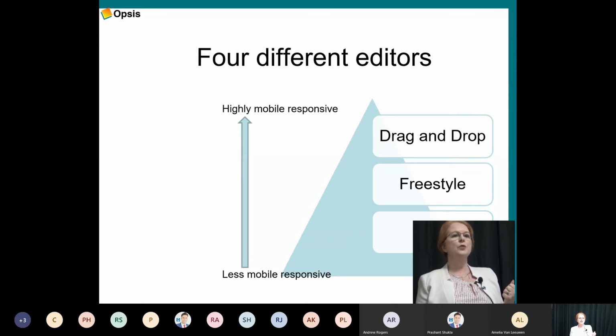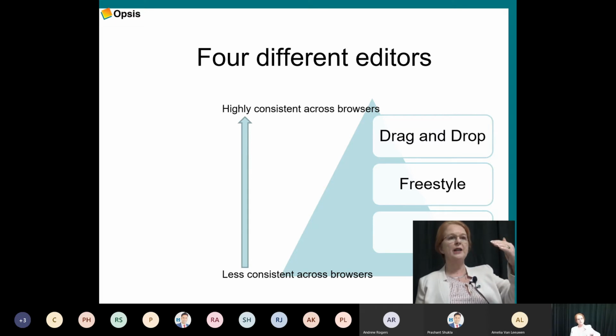If mobile responsive is your primary selection criteria, your best choice is the drag and drop. And the one that you probably least want to use is the block editor. And similarly, if you want something that is highly consistent across browsers, go with the drag and drop rather than the block editor.